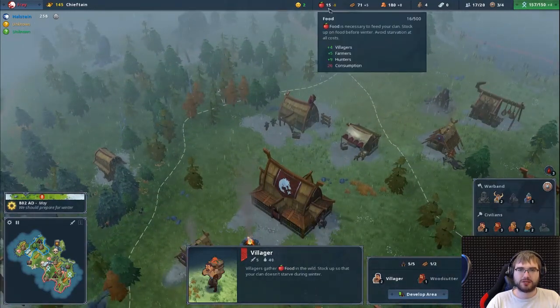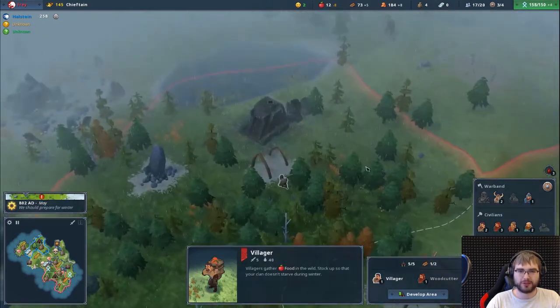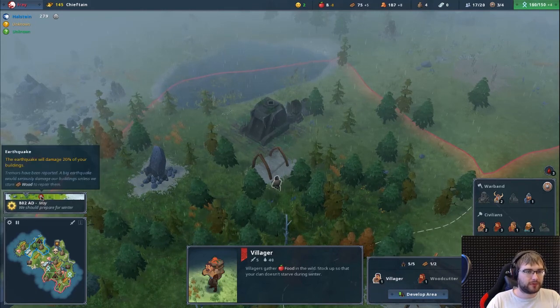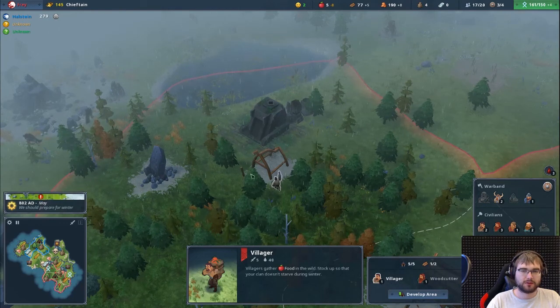Guess that means I don't really need to build more houses, because we're really lacking food for everything. Okay, the earthquake will damage 20 of your buildings. Oh, so it's an event, essentially. I see, and we need a lot of wood. I mean, we have enough wood, I guess.